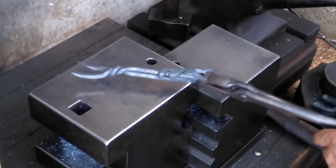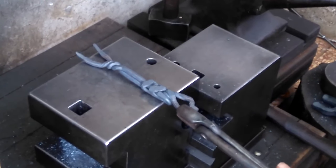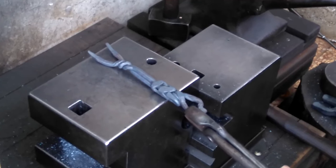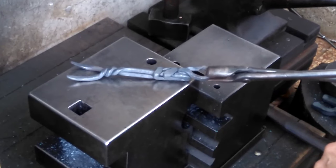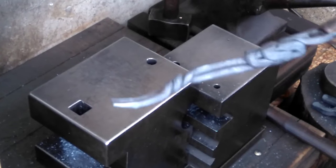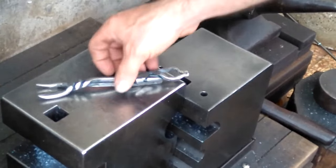Obviously, if this was made from stainless steel... this is just mild steel, because practicing these knots, I don't want to use a steel that's too hard to bend. With stainless, it wouldn't be impossible, but it'd definitely be harder than just using mild steel. So, yeah, let me clean her up a little bit, and then I'll show you guys the final product. Well, there it is.